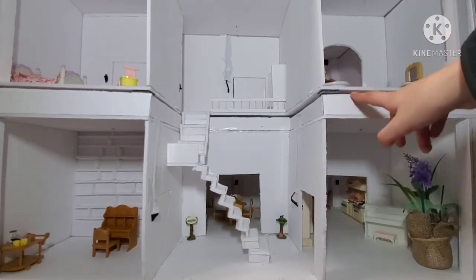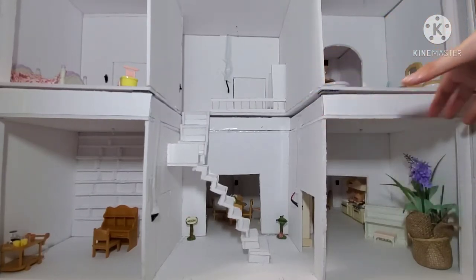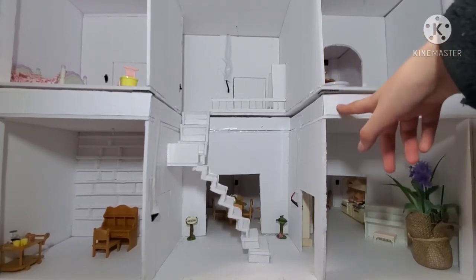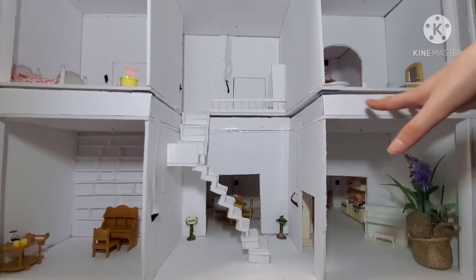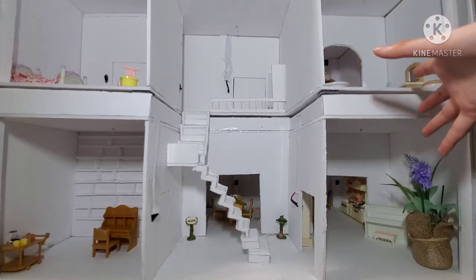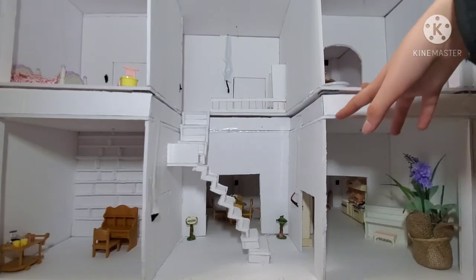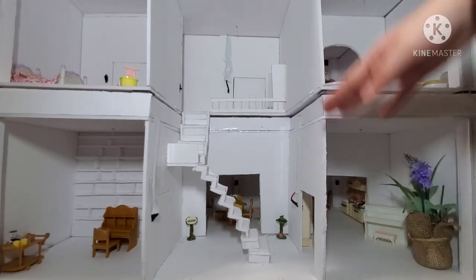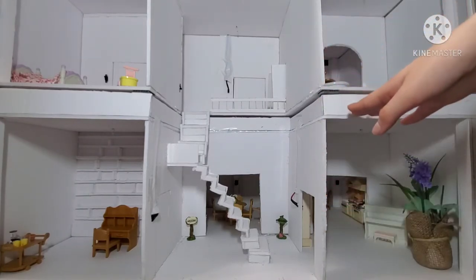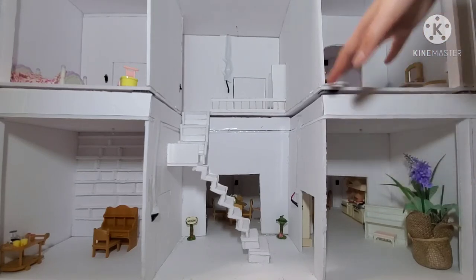The first floor electrical is actually in here, and this little bar runs through the whole side. The first floor and the second floor are actually removable because they are attached with Velcro. So if there's any electrical problem with the wires, or the batteries run out, you can actually replace them without having to damage any walls. Instead of running the electrical from the first floor all the way to the roof, it runs from right above the first floor. The electrical for the second floor is actually in the roof.